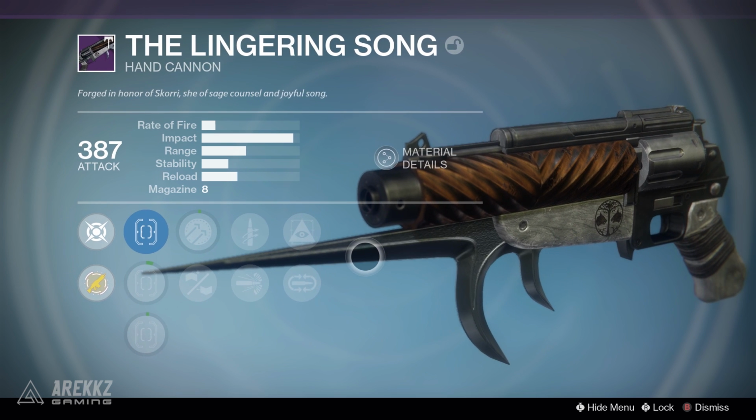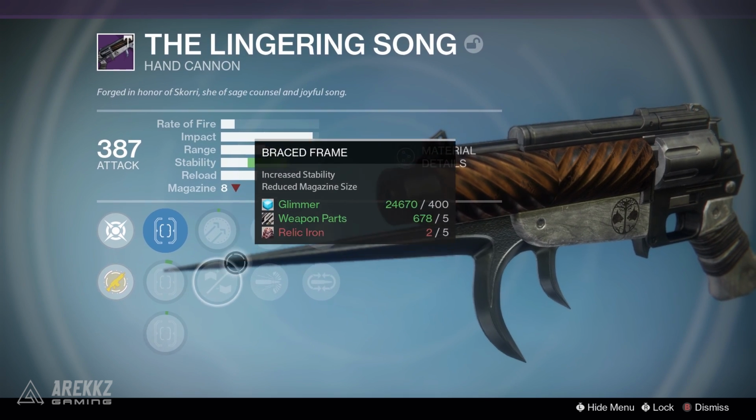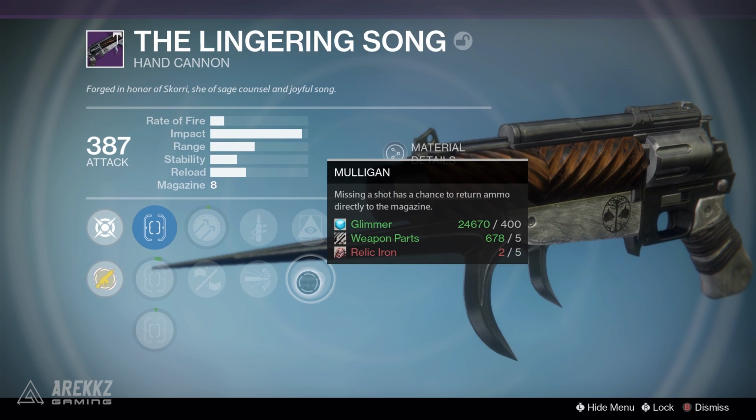The Lingering Song, on the other hand, is the hand cannon. It's got very high impact, but a pretty slow rate of fire, and depending on the weapon that you're coming from, this might take some getting used to. Throw on High Caliber Rounds though, and you can certainly have some fun with this thing.